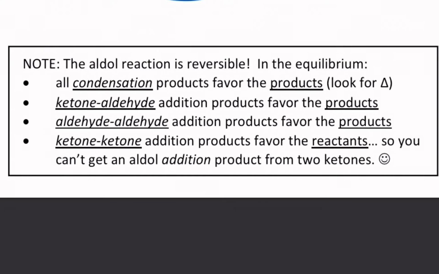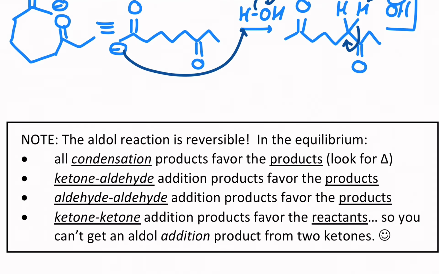I'll just wrap up by highlighting some features of the aldol reaction. We just talked about how it's reversible. The condensation product is always favored if you have a thermal condition. However, if there are ketone-ketone reactants, you can't ever get an aldol addition product. It actually just reverts back.